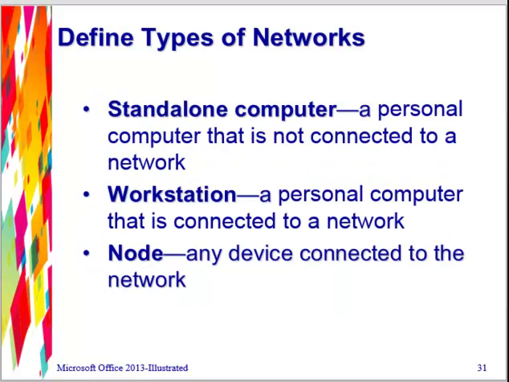So you've got types of networks. It could be a standalone computer network to itself and to its peripherals. You've got a workstation computer that could be connected to a business network. And a node is defined as any device connected to the network. Like I mentioned, you can have a dumb terminal, the old green screen computers, or blue screen, or there was a red screen, that you use to access computer mainframes to get the data off of them, and then you work right through that computer manipulating the data on the server.